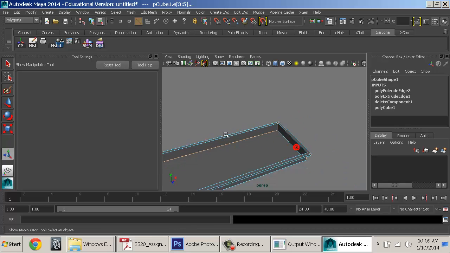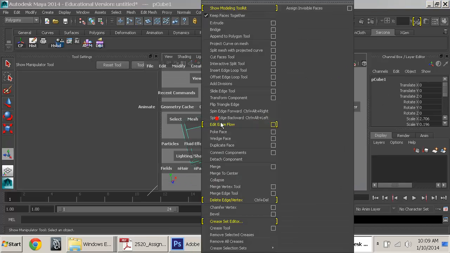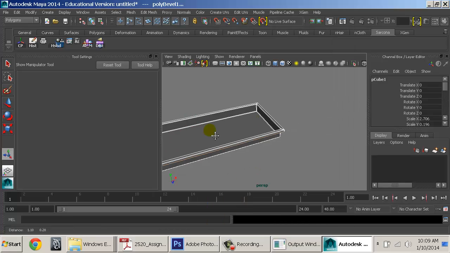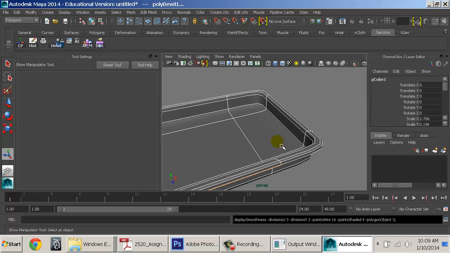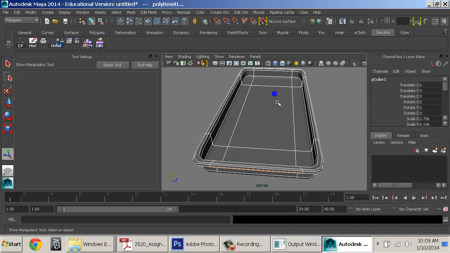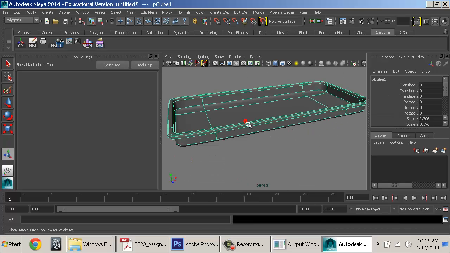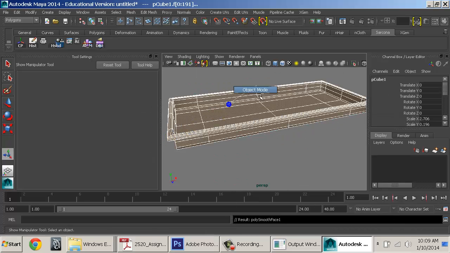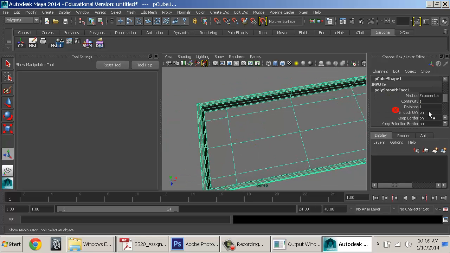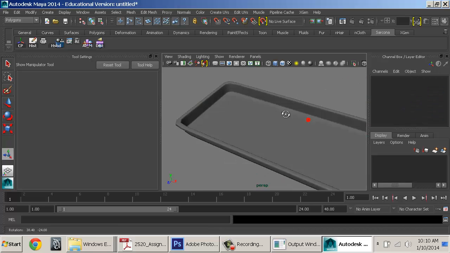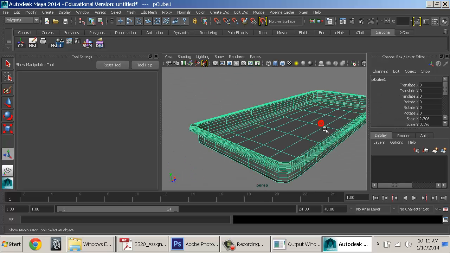That's what I'm doing. Actually, I can put it on the whole thing. I'm just going to put a bevel on here. Hit 3. That looks pretty good. And then I'm just going to go to smooth. There we go. So you can see very quickly I created this shape.